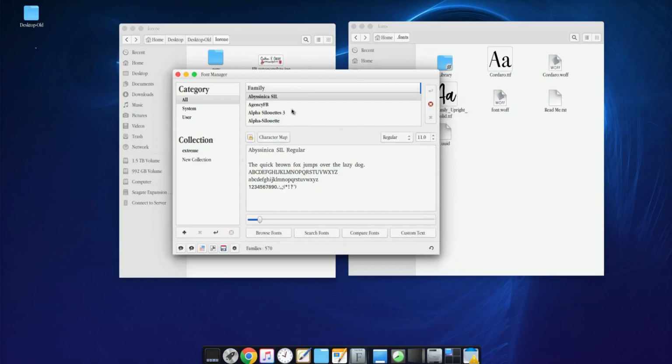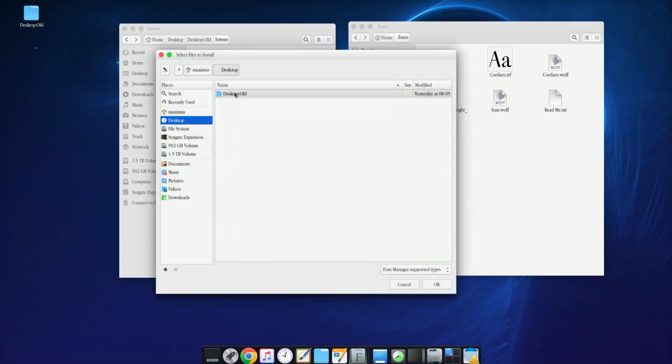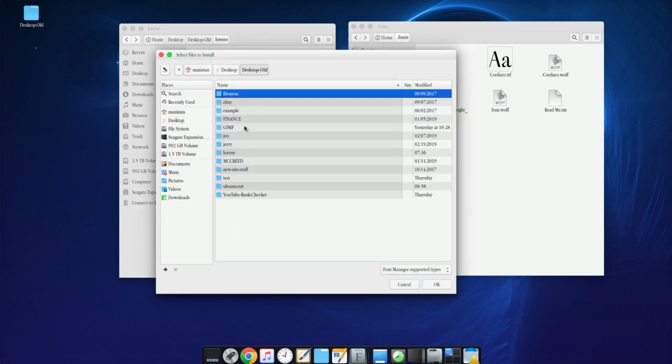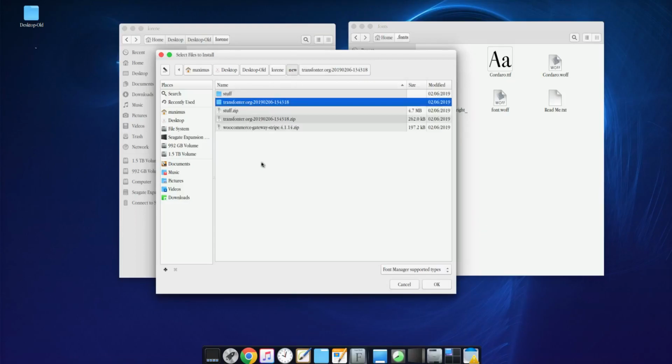This particular application will help you install fonts. If you click on this little cog icon and click install fonts, you can navigate to where you have the fonts. Like if you had them on your desktop, you can click on your desktop. You can see, let me go back to that green folder. Open this up. So here's the fonts that I could grab, and I can install the fonts that way as well.